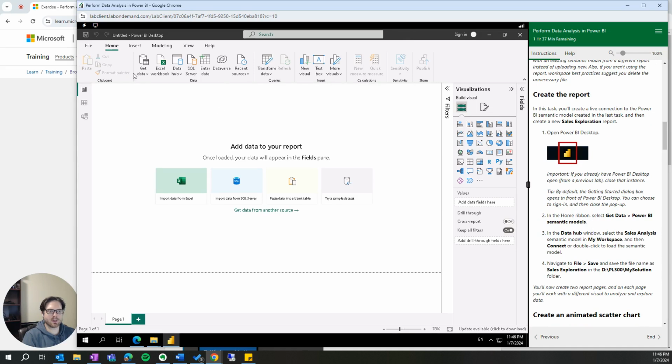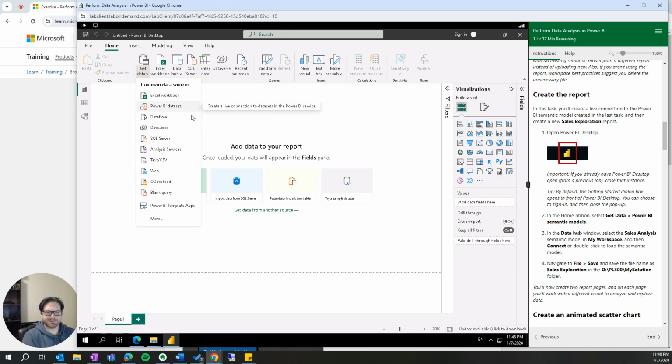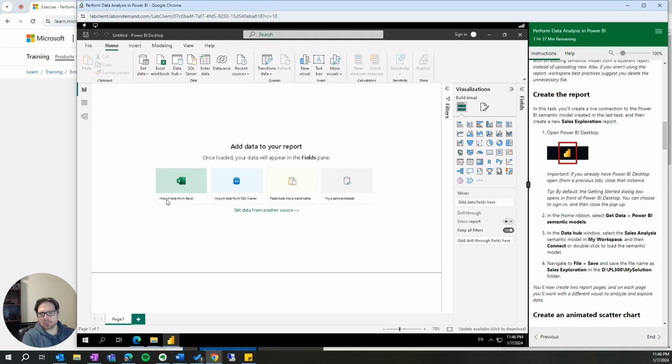Get data, Power BI semantic model, data, get data. I have a Power BI. Get data, Power BI semantic models. Am I blind? No, maybe it's under more.